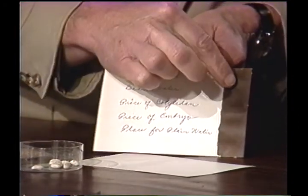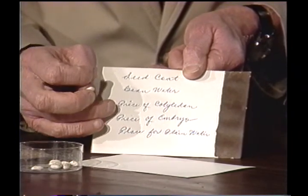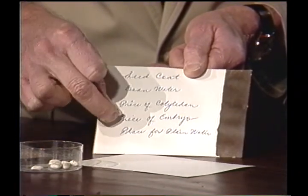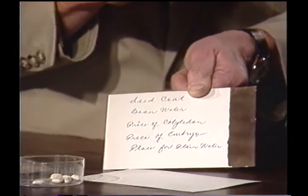Take a drop of the bean water, put it next to where you've written bean water. Take a piece of the cotyledon, a piece of the little embryo, the little plant that starts to grow, and a drop of plain water for a control, and you know what's going to happen?